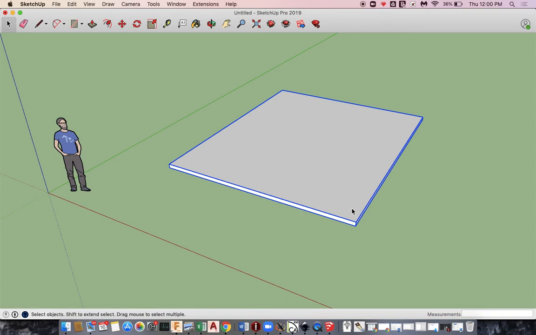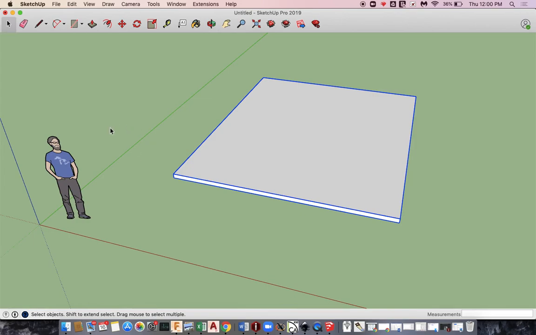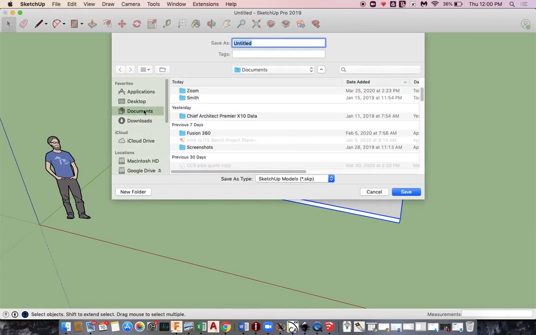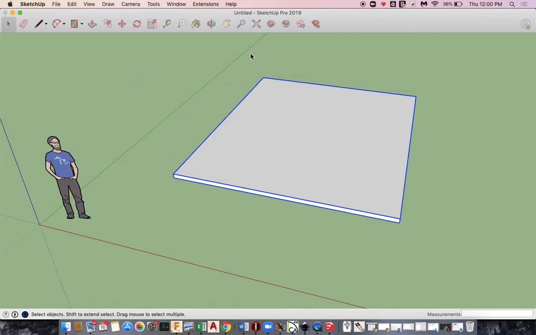Okay, last thing we need to do, we need to save this so we don't accidentally lose it, and we don't have it called untitled forever. So we're going to go File, Save As. I would recommend putting it in your Documents folder, but you could save it to your desktop, that would be okay. And title it Tiny House, or maybe put your name attached to that. So I'm going to call mine Tiny House 4th quarter 2020. And hit save. And we're good to go.